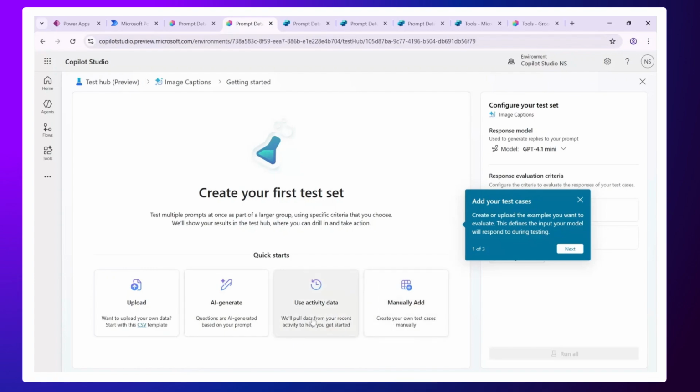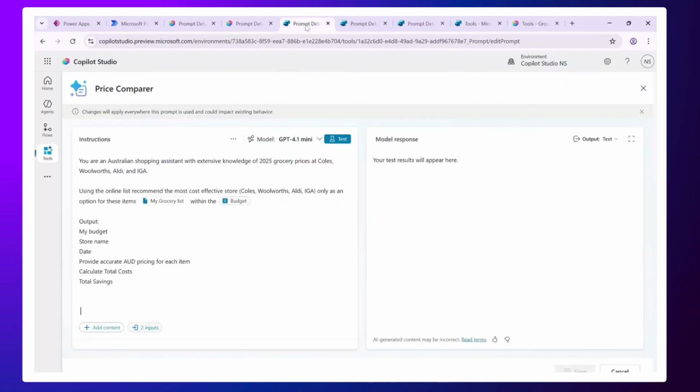The third one is using the most recent activity that the agent has performed, and based on that, it is going to create sample test cases for you. And the fourth one is manually adding test cases. I will just demo manually adding test cases.